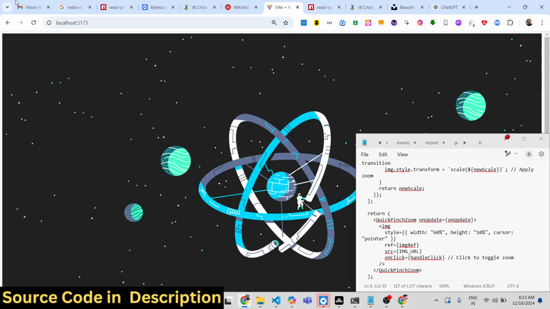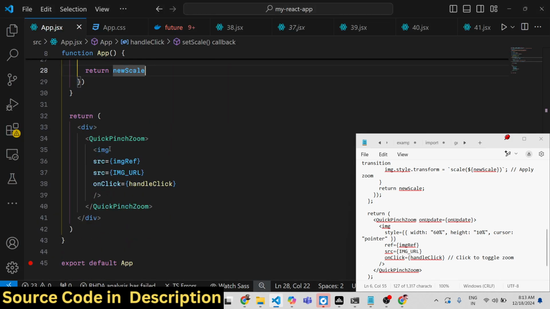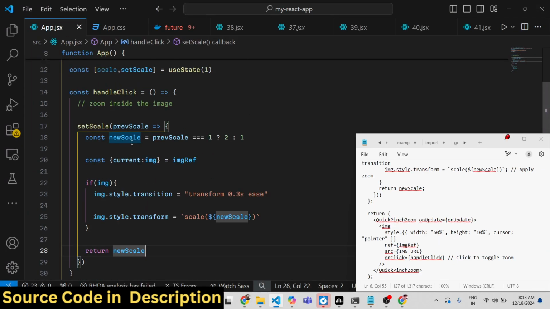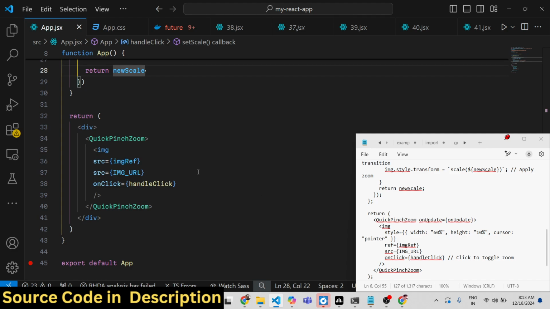If you now try to click on the actual image, again nothing happens. Inside the parent component that we are using from this package, we need to configure a function for when the zoom level updates. We need to bind the onUpdate function.